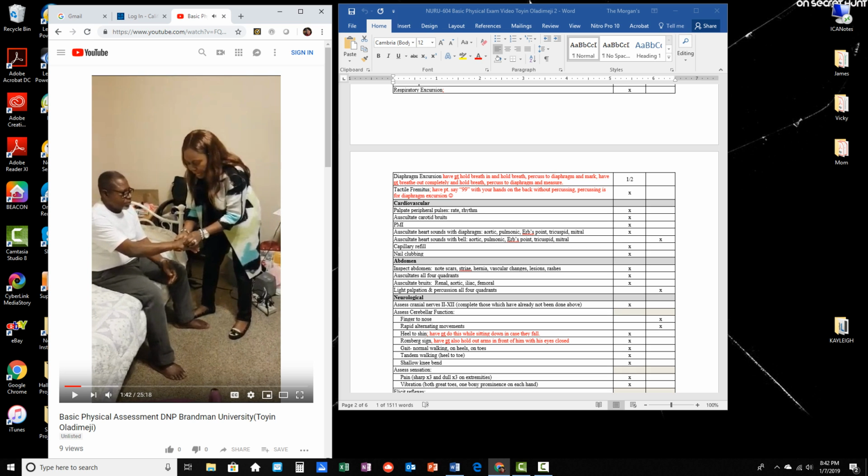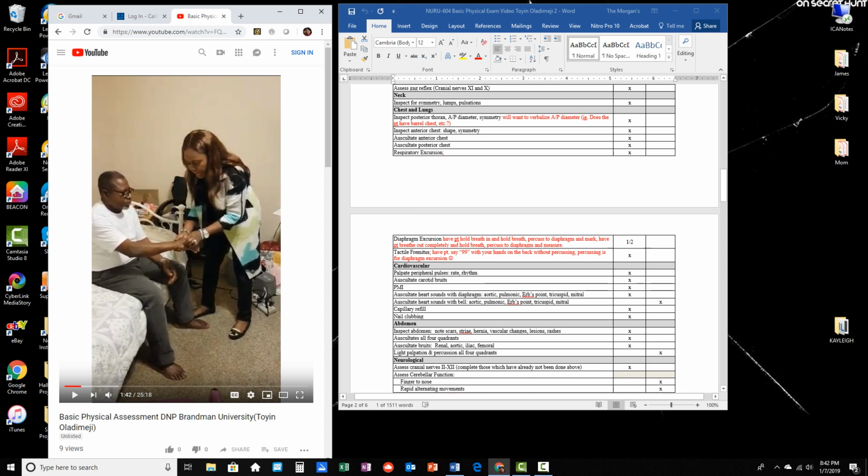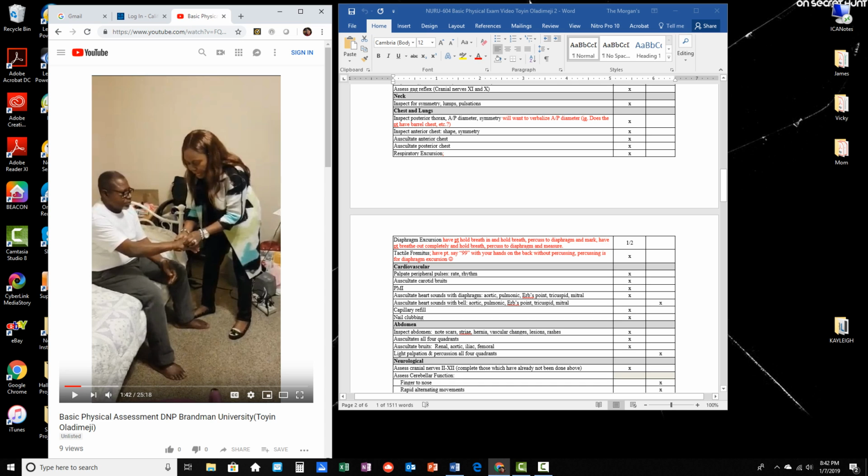The idea with the students is that we really want them to verbalize as much as they can while they're doing the techniques, because it gives us an idea of where they're at and what they're trying to assess. For example, this student, with diaphragm excursion and tactile fremitus, was talking through that. She was doing them correctly, but she was saying maybe the wrong term, or some of the assessment, it was hard to really see if she really grasped it. However, she was verbalizing it beautifully. She was just actually performing it a little bit differently, or incorrectly rather.